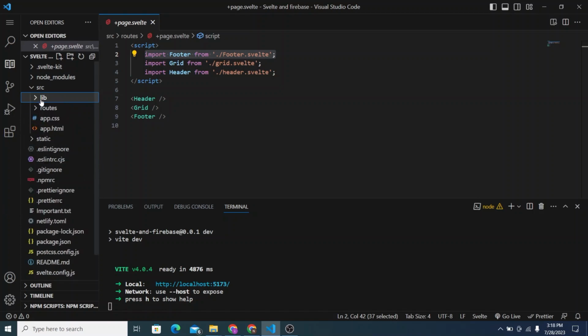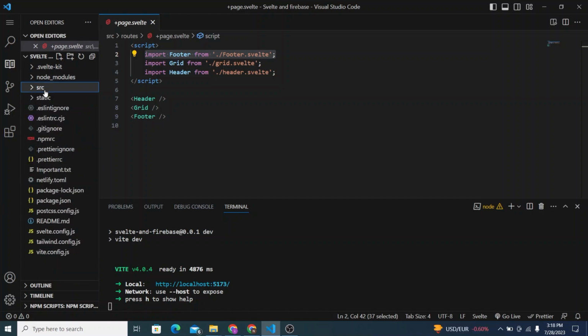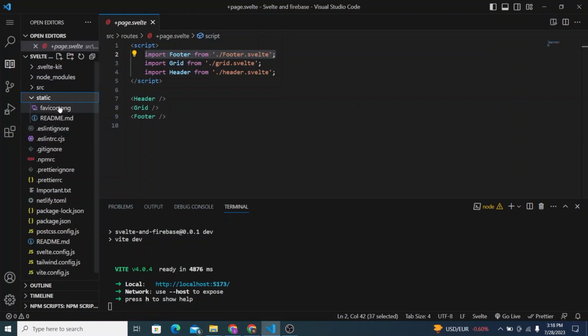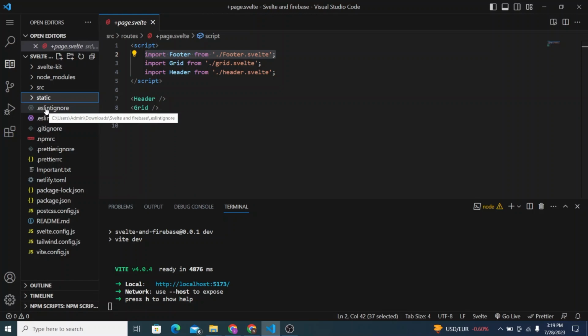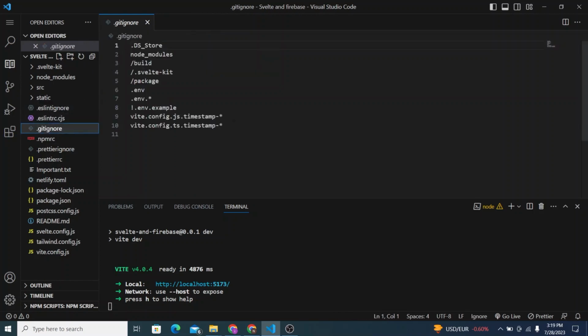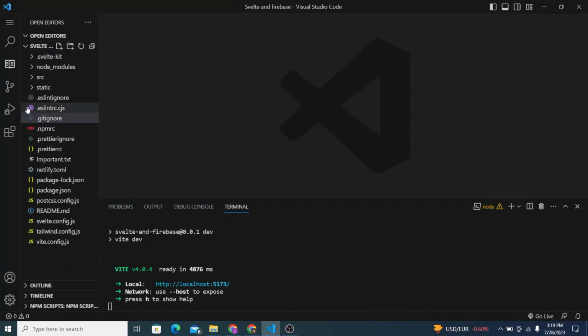If you have never done anything in SvelteKit before, I'm just quickly going to go through all the files. The .svelte-kit folder, we don't need to worry about that. This is where all the dependencies of our application are. The source folder, we'll come to in a minute. The static folder is where you keep static assets for the HTML file that it is being compiled to. The ESLint file is just for Visual Studio Code and stuff. This is the gitignore, for when you are uploading with Git. It tells Git to ignore the node_modules folder and stuff like that.